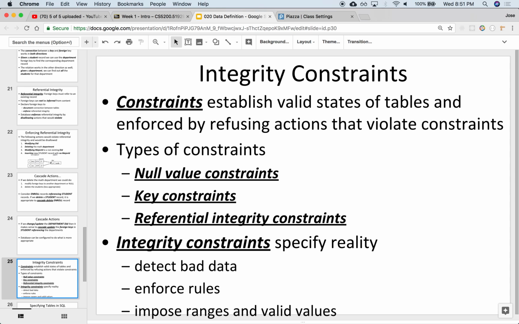Referential integrity or key constraints. So these in general are referred to as constraints, right? The most simple constraints are data type constraints. This has to be an integer. This has to be a date. This has to be a Boolean. This has to be a varchar, right? Those are obvious. But then there are the more nuanced constraints, right? That this has to be unique. This is participating in a relationship, okay? If you remove this, you also have to remove that, right? So those are more nuanced integrity constraints and whatnot.